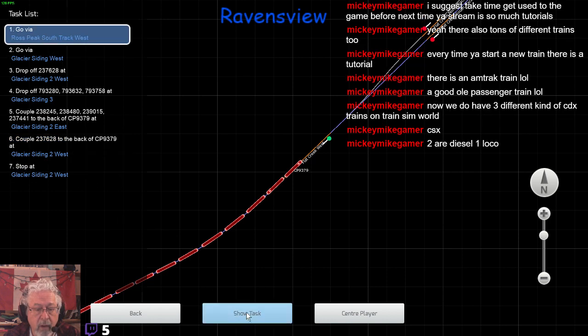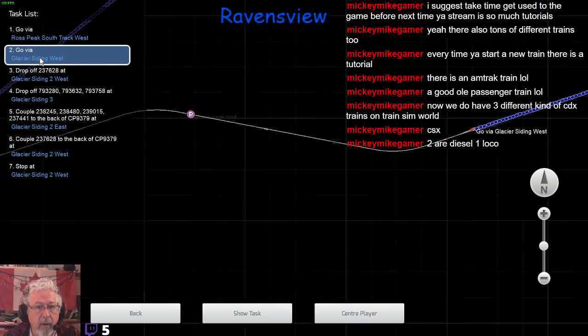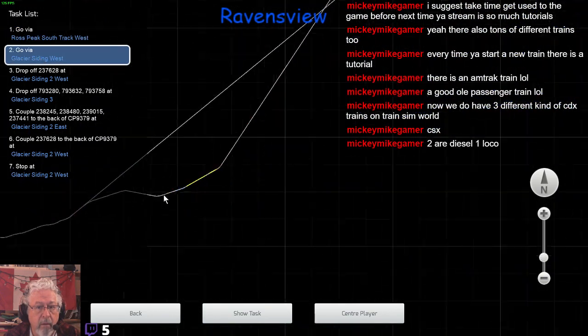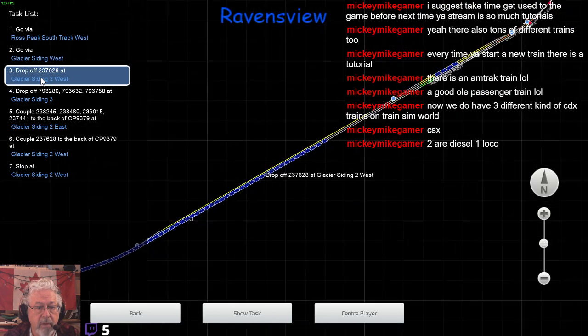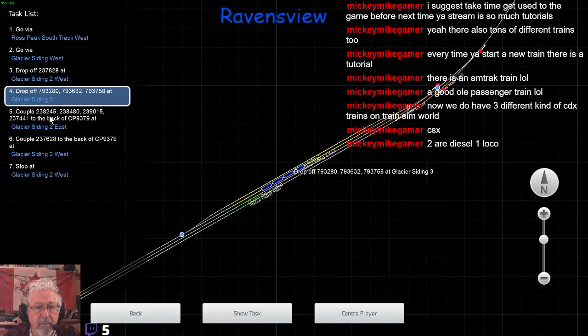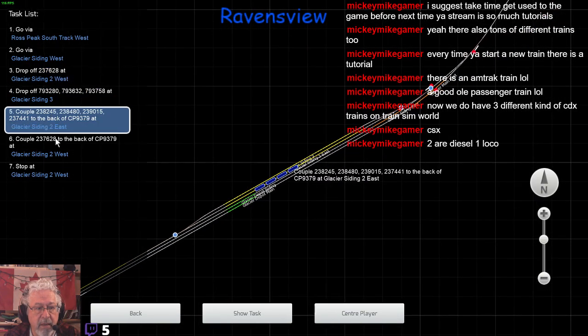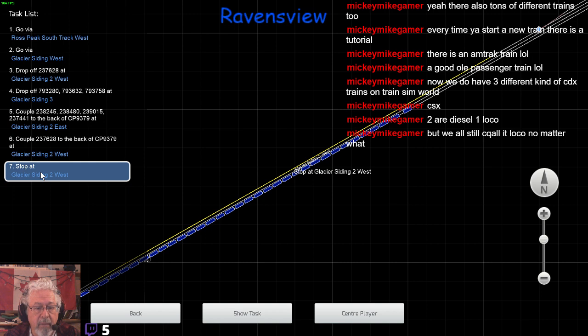Oh, show task. Okay. So we gotta go there. Then we go there. Ooh, that's interesting. Okay, and we drop some stuff off there, and we drop some stuff off there, and we pick up some things there. Oh, we just swap some things, and pick up something there. Ooh, so we're going to have to do a lot of playing around here, and then stop there, so.